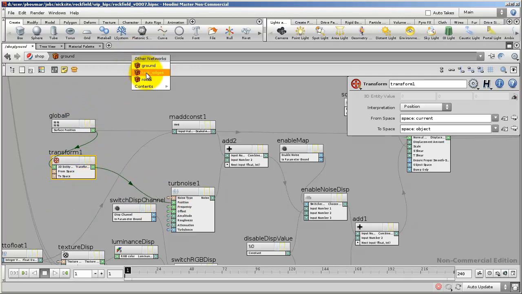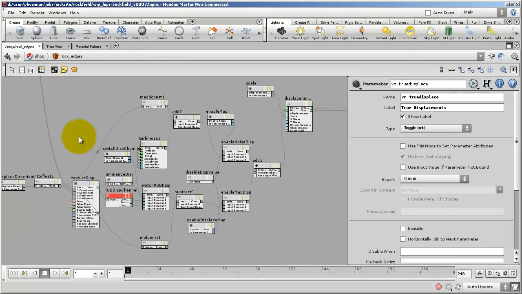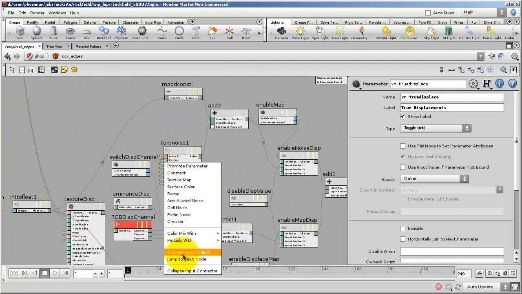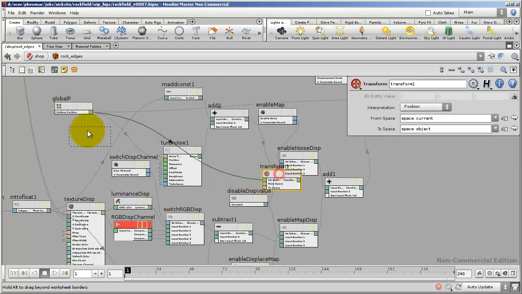And then I'll jump into rock edges, come down here, middle click on position, expose input node, Control V, and then wire position into the output. Now I've fixed this in all three of these materials. I don't have to re-hide this if I don't want to. It being hidden or not hidden doesn't actually make any difference to how the operator works. Though if you want to, you can middle click on this and say hide input nodes, and that will hide those nodes. Control Z will undo that if you don't want to do that accidentally.